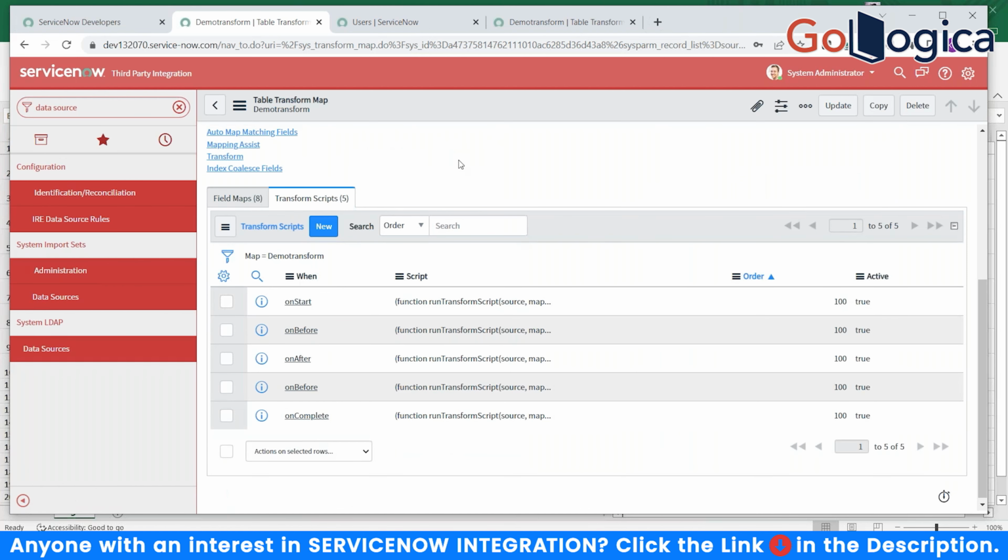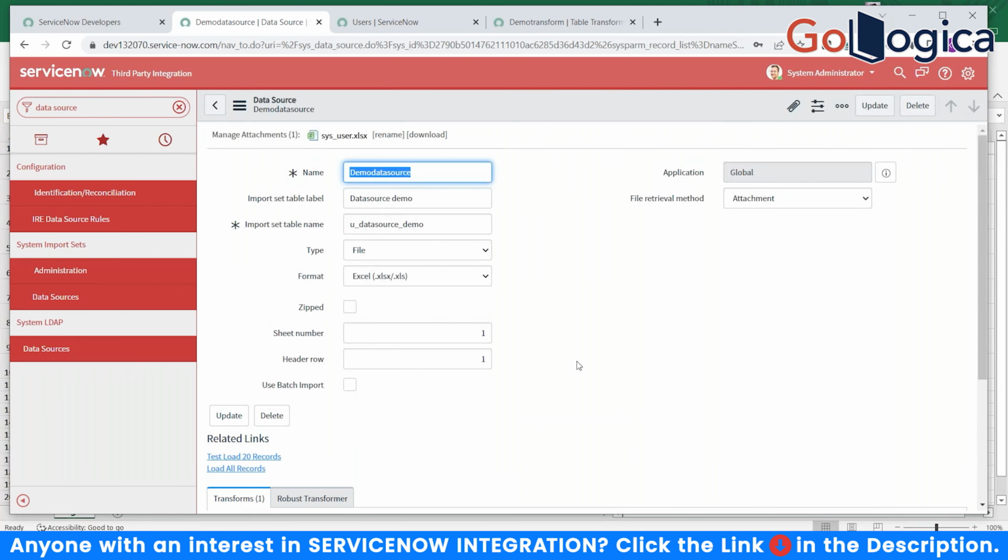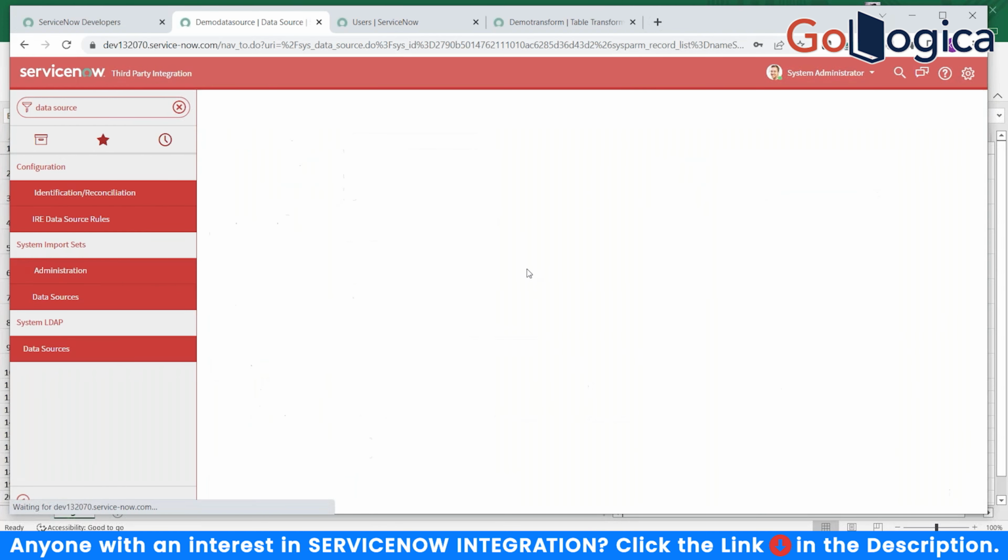Okay, so let me try to run the same source. Loaded. Then I ran the transform map.